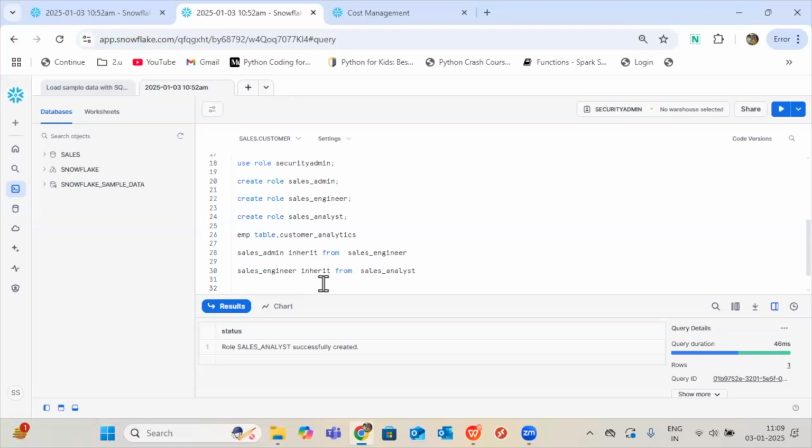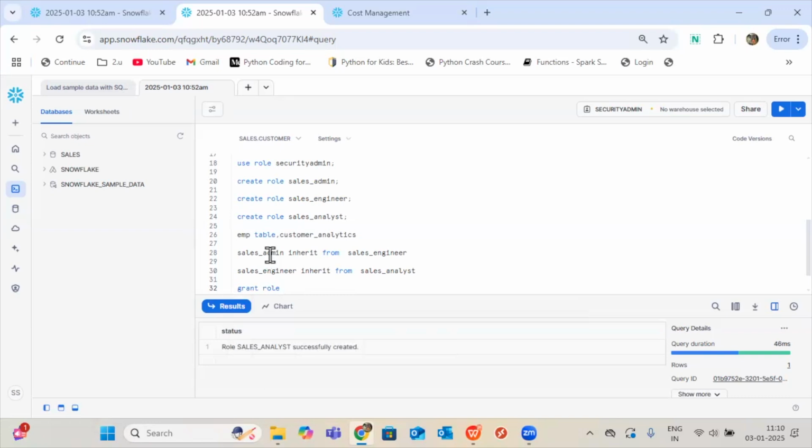In your case, a simple way to say it, for your understanding, in our general lifestyle, a developer will have environment access. A manager will have more access. Even a developer will have only create, truncate, some delete, but the drop option will be with the lead. Comparing to developer, lead will have more access. Comparing to lead, product owner will have more access. Something like that. So every time I provide some access to the developer, I don't need to repeat the same grant permissions for the lead and the product owner, because with the help of this command, let me give the command.